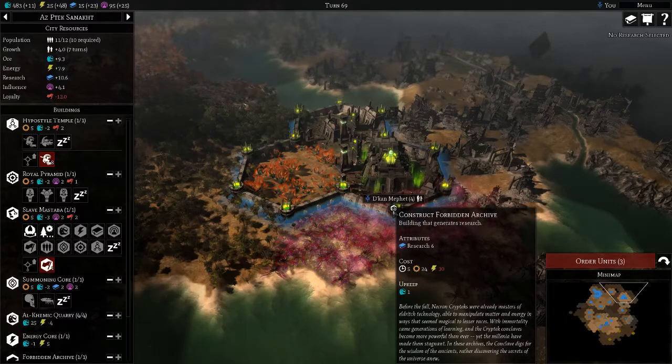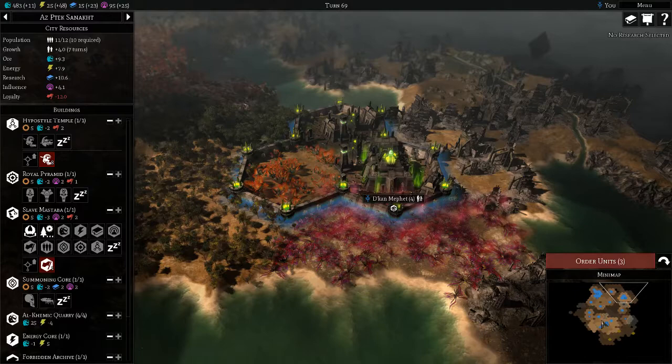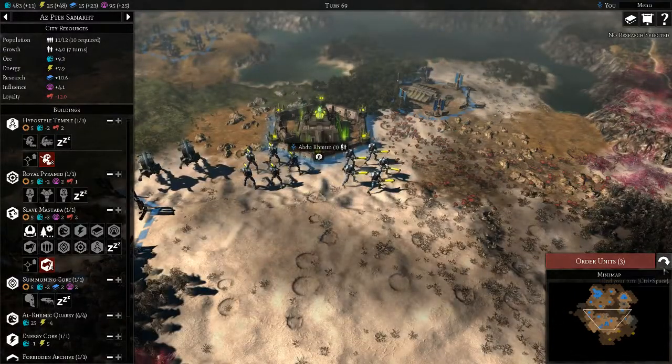And you're working on a Forbidden Archive, then we'll have to grab some more tiles or clear some spaces. My army's going to stay put.